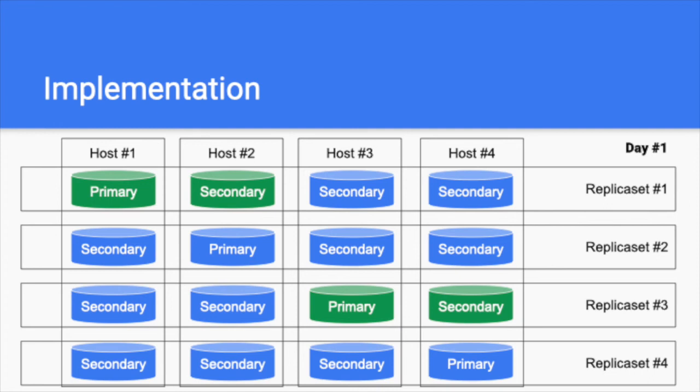Here on the first day, replica sets 1 and 3 were picked, and the replica set numbers themselves will serve as an offset for picking pairs. Which is why the first replica set starts with instances 1 and 2 for the first pair, while replica set 3 uses instances 3 and 4 for the first run of check. So after the first day, we have 2 pairs covered. Similarly, on day 2, the other 2 replica sets have 1 pair covered.